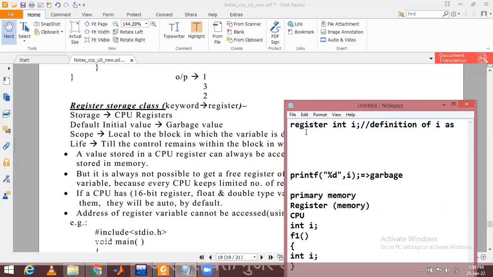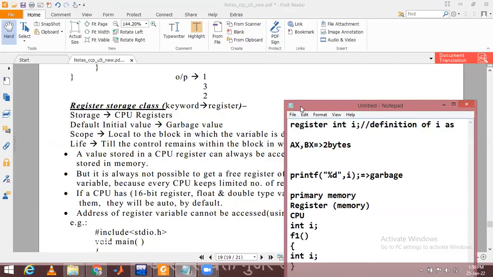Registers are identified by their names, like AX register, BX register, and every register is of 2 bytes capacity. So values with memory capacity more than 2 bytes cannot be stored, that means float and double cannot be stored. Even only short int can be stored. So suppose you have defined register int i, but the CPU has all the registers occupied. Then your variable will be stored in RAM, random access memory, because registers are not given to you.